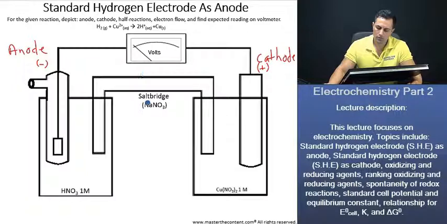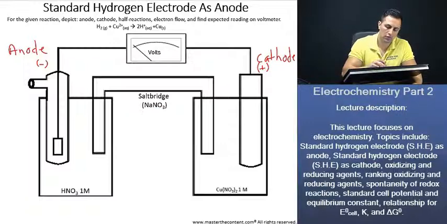Before we move on, let me take a quick look at our salt bridge. This is a strong electrolyte. Let's take a look at the entire setup before we proceed further. Here we have our standard hydrogen electrode half cell. We have another half cell over here, and this is going to be our salt bridge. In our salt bridge, we have sodium nitrate, and the sodium nitrate is a strong electrolyte. What does strong electrolyte mean again? It means that it's virtually going to completely dissociate, so when we write it, we can write it in its dissociated form.